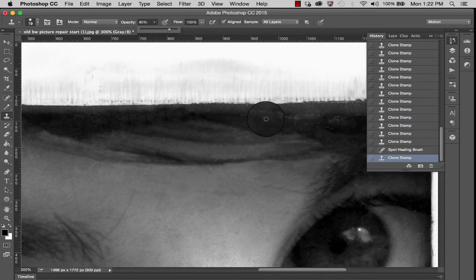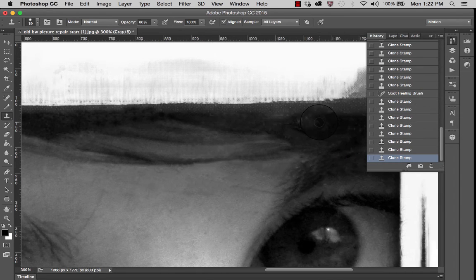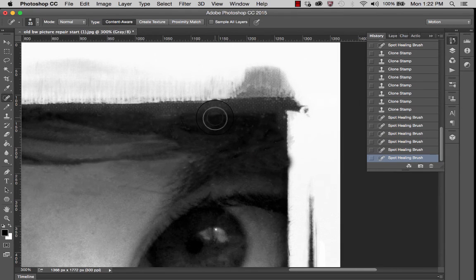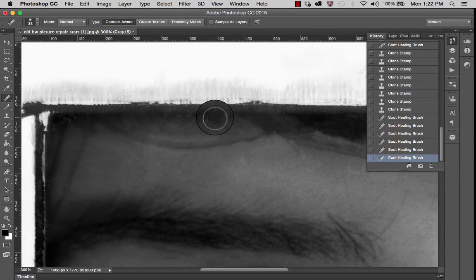All right. And then we're going to clean up some of the stuff that's up in here. I'm still cleaning up what's in the hairline up here. And we are still cleaning up, and that looks fairly good.